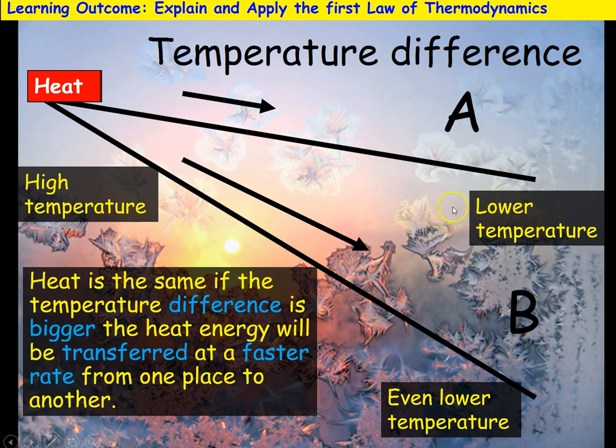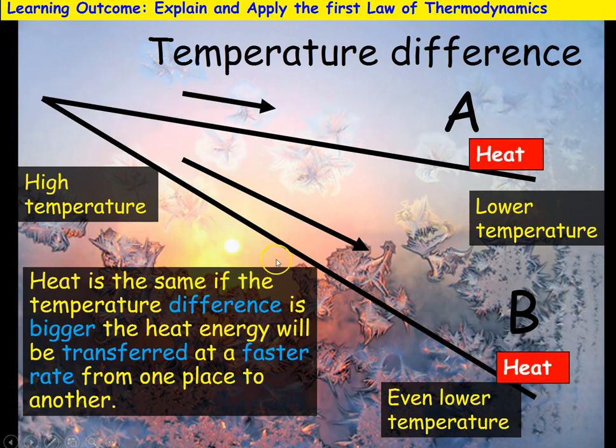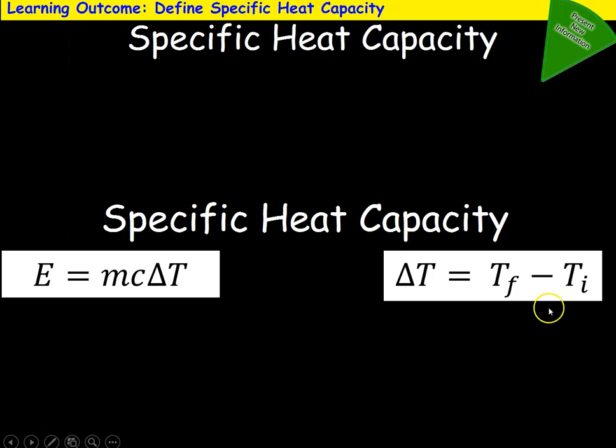So first of all, imagine that I've got a ball on a slope. If I've got a steeper slope, the ball would roll faster. In much the same way, if I've got a difference between a high temperature and a low temperature, and that difference is bigger, we call that difference the temperature gradient. So if the temperature gradient is bigger, heat will be transferred faster from one place to another. How easily something can absorb energy and store energy is very much to do with specific heat capacity.